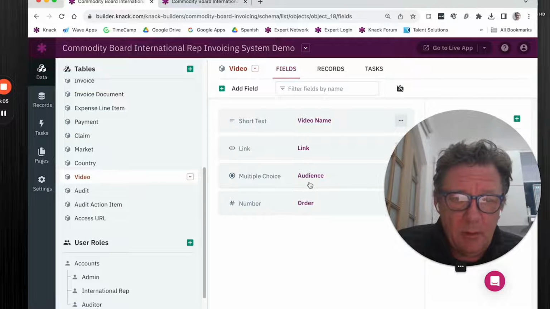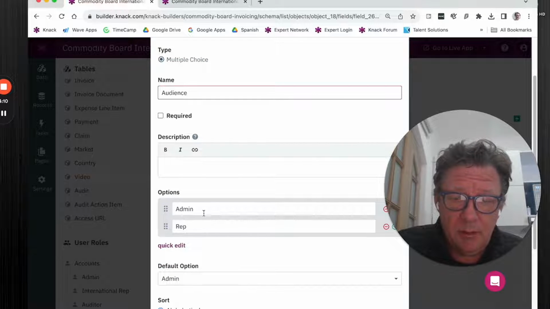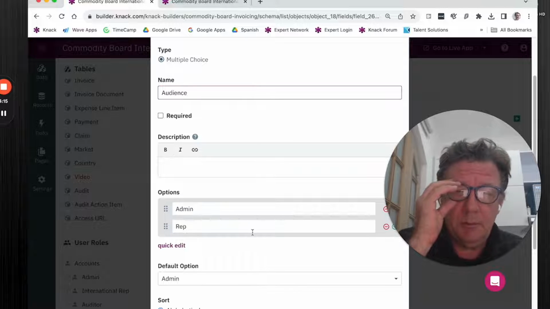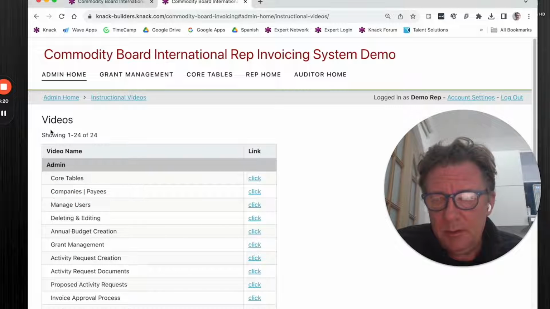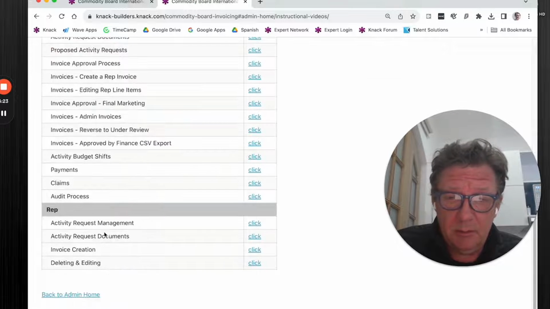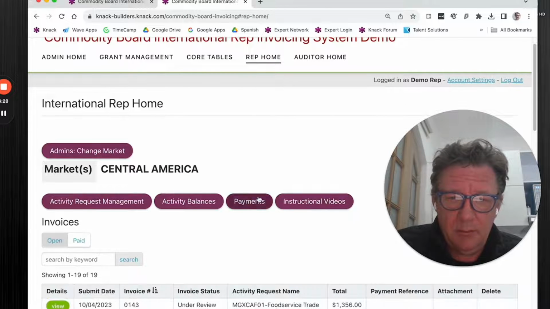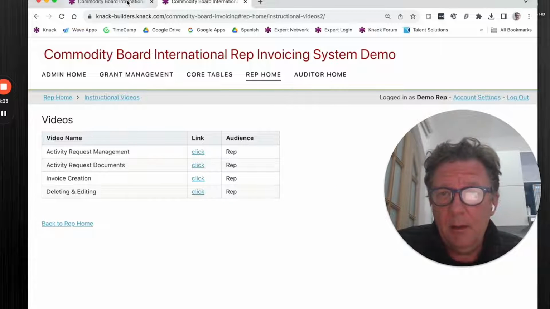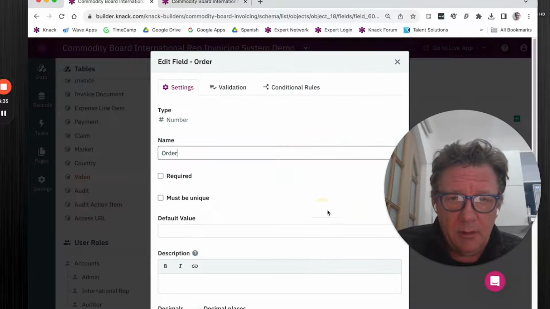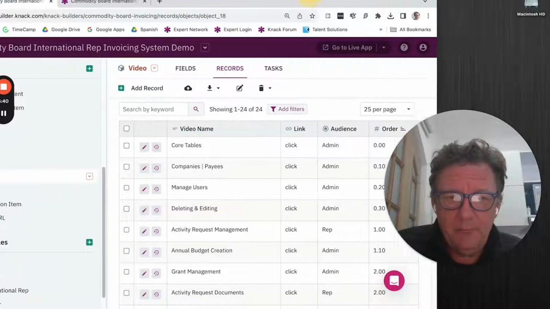Then I put another field called audience, and in this case, it's just going to be who the user's roles are, rep or admin. There could be a number of user roles. You want to split those up on the page. That allows me to filter when I'm putting in a table. In this case, I want the admin to also see what the rep sees, but when we go to the rep, I can filter it where they're just seeing theirs, because they don't need to see all the admin stuff. And then the last thing I do here is I put an order field in. It's just a number.